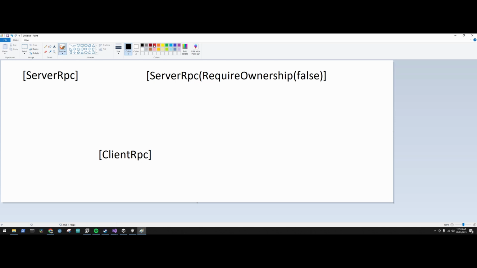Okay, so ServerRpc, only the host, server, or I believe also the owner can execute this. So you'll give a method this attribute, then all the contents, if that's called, the server will execute it. It basically protects it.